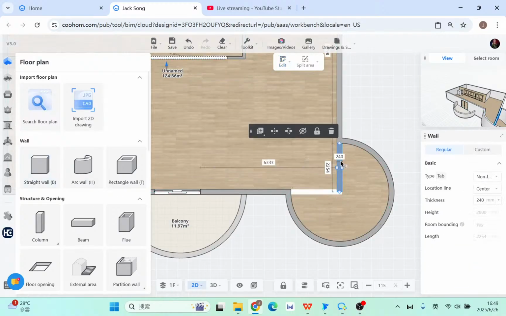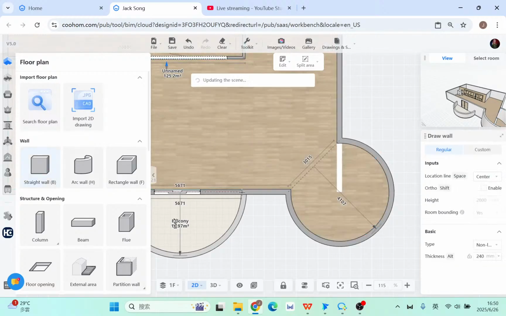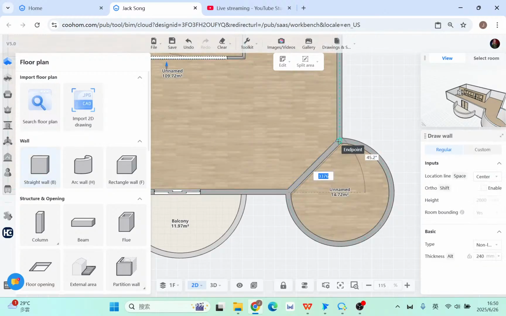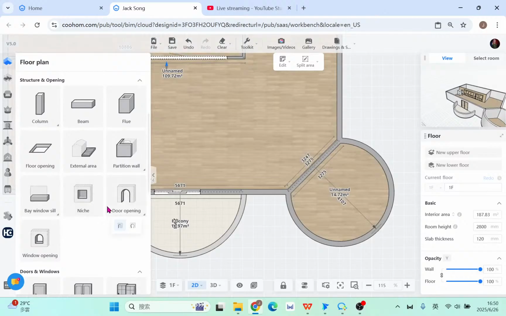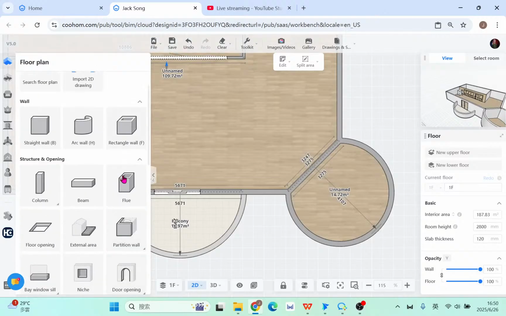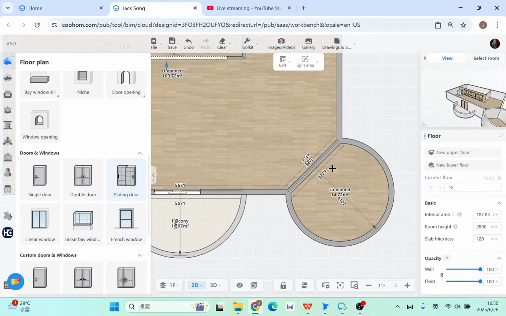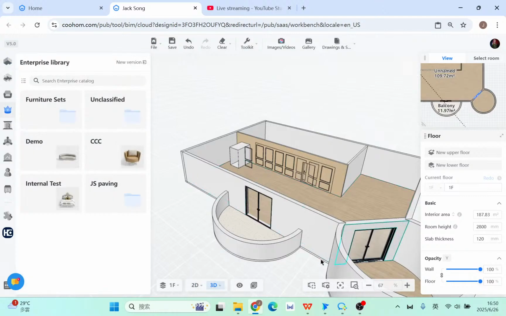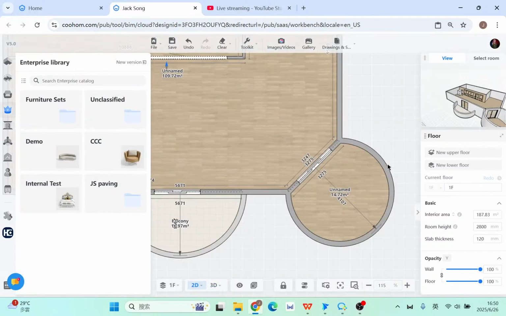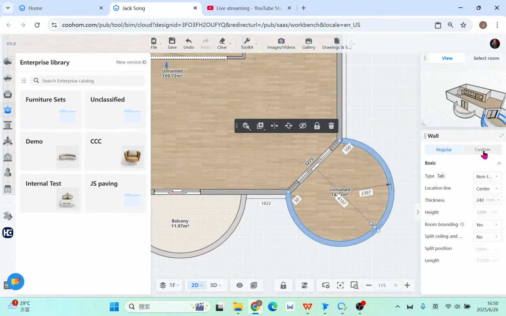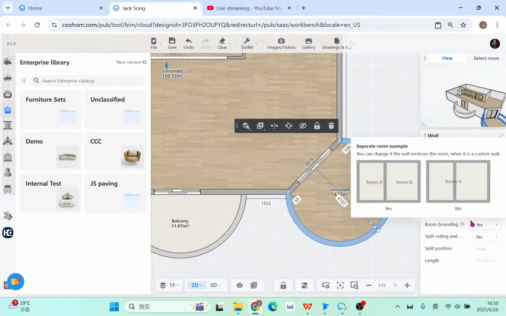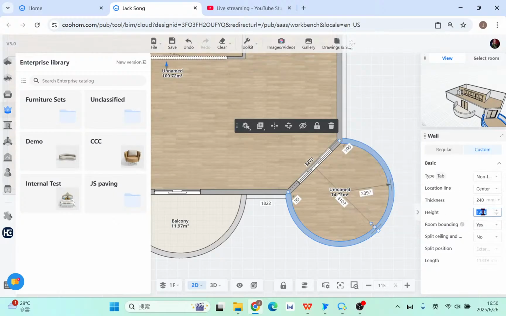First I delete this, okay, and turn it straight walls to the point. And here, give the doors, sliding door or double door, it's up to your choice. And then also you can see, click around, customize. You can also adjust accordingly here with the height.